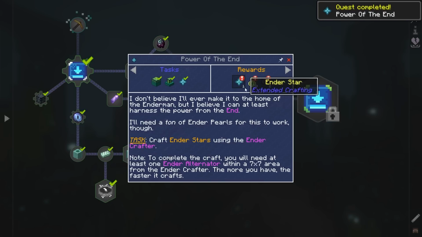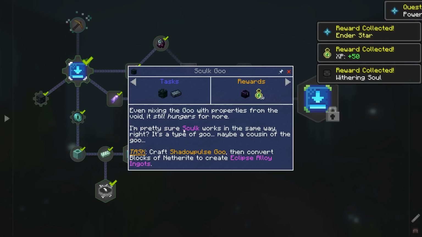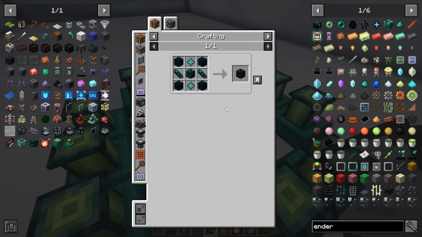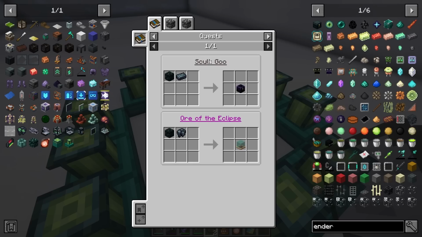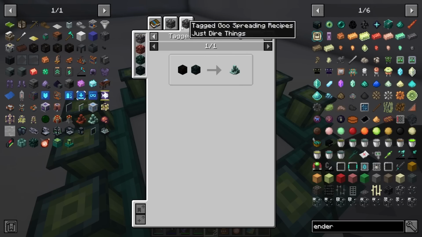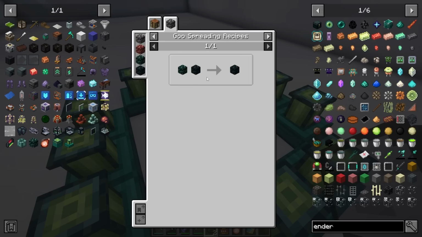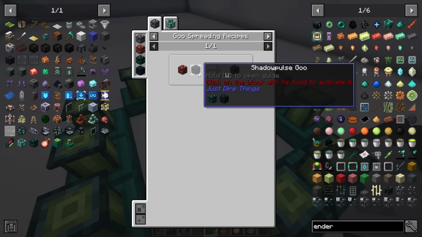So now that we have this, we actually get given one as a nice gift. How nice of them to give me another one, because I needed 2 of them to be able to make the Shadow Pulse goo. And this is where things unlock. And remember, with the Shadow Pulse goo, by the way, we can make more of the Shadow Pulse goo, or at least we should be able to. Yes, through this recipe right here. So we can make a Void Shimmer and so on and so forth.